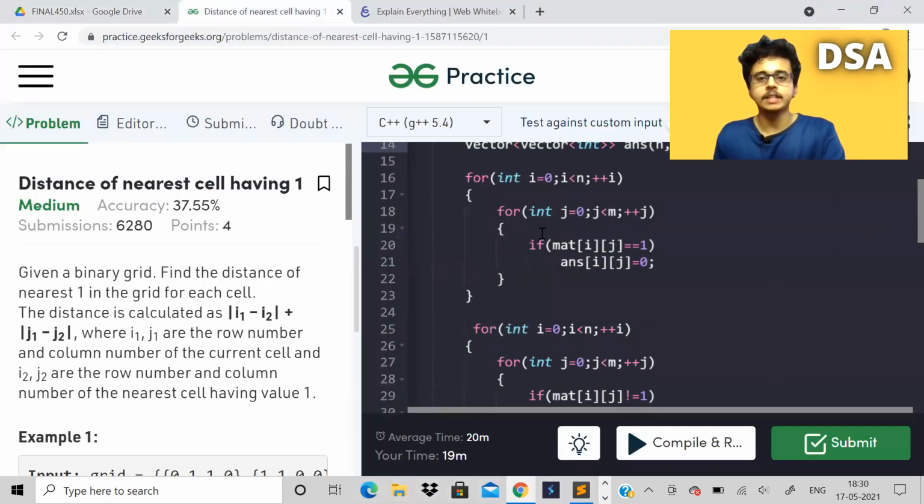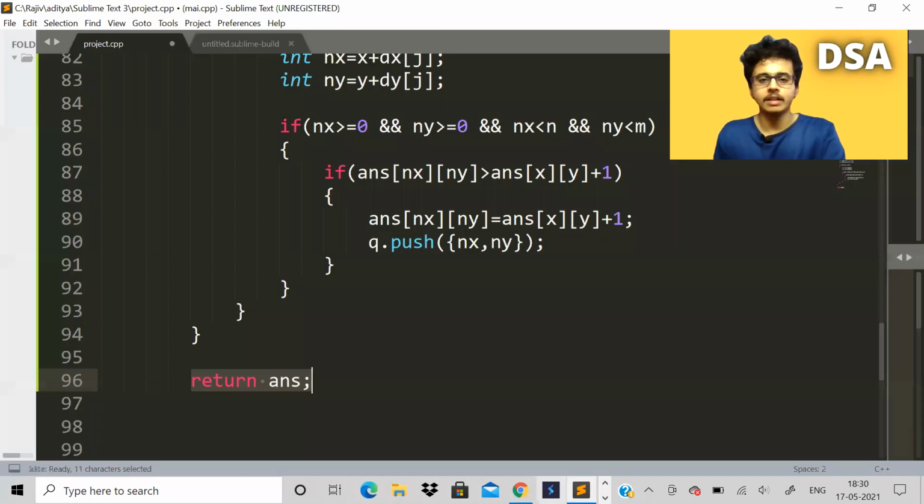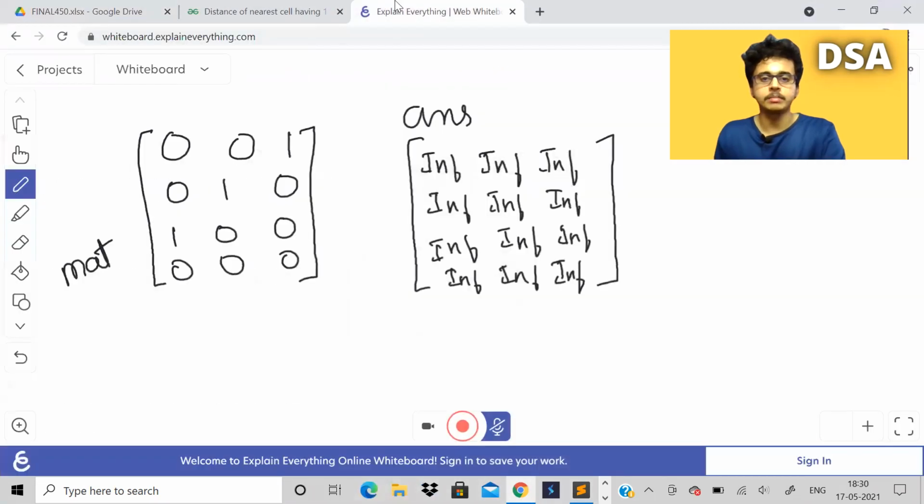We are traversing through the input matrix, and wherever we find 1 in the input matrix, in the corresponding cell of the answer matrix we make it 0, because the distance from that cell to the nearest one is 0, which is correct.